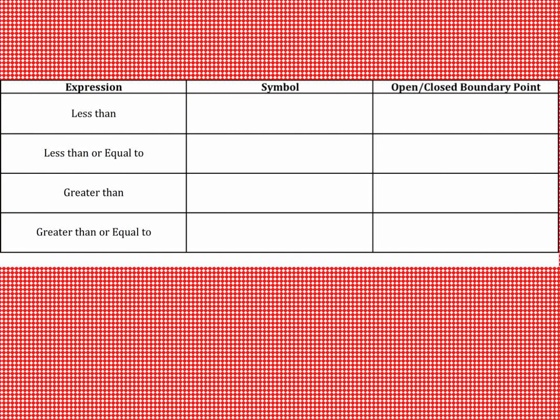Expressions such as less than or greater than. So there are symbols that go along with those things. So less than gets one of these symbols. It goes the same way as an L. An L goes like that. This opens the same way as an L. Less than. When I go to plot it on a number line, I would use an open circle or an open boundary point. It would look like that. You'll see more of that here in a second. It might make a little more sense.